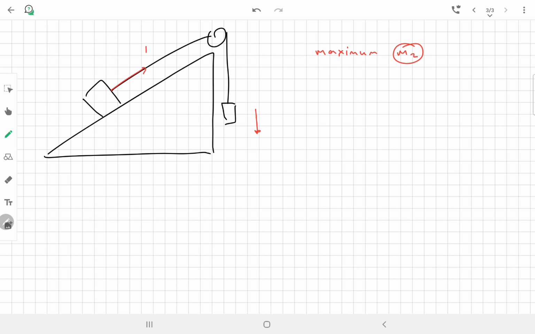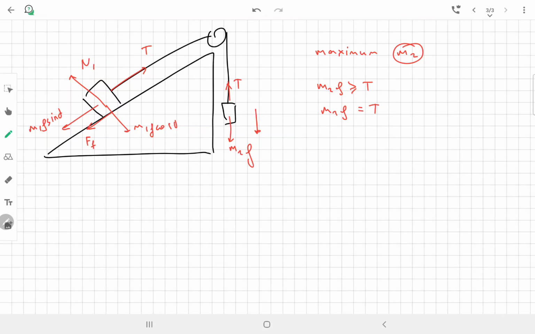So here we have a tension. Here we have a m1g sine alpha. The difference is direction of the friction force. Here, direction of the friction force will be directed downward because it wants to move upward. So again, we have m1g cosine alpha and the normal force. Here we have a tension and a weight. So as you know, m2g should be greater than tension for the second object in order to move downward. So we will assume that m2g equal to tension, at least.